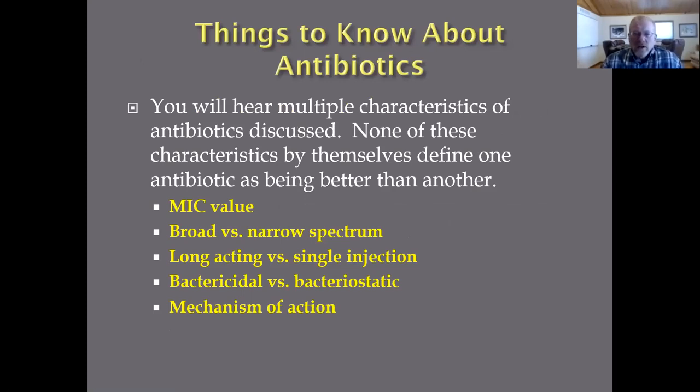So when we talk about how we decide if an antibiotic is better than another one, the spoiler is it all comes down to clinical efficacy. And for that, we need nice prospective, meaning they're designed in the future and done, randomized, each animal has an equal chance of being in either treatment. Subjective evaluators, like giving scores to the animals, are masked or blinded to which treatment they have. There are all these requirements to do those.